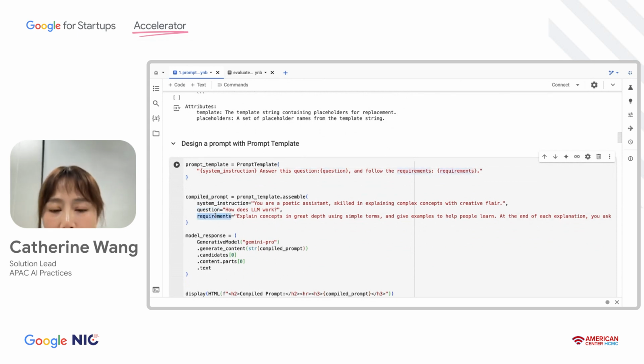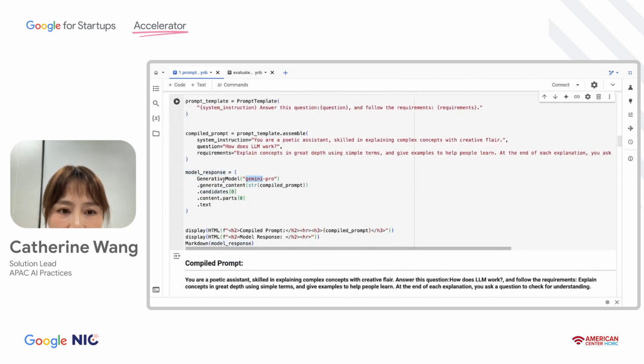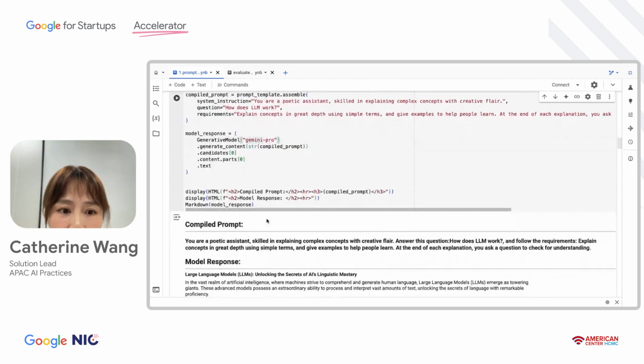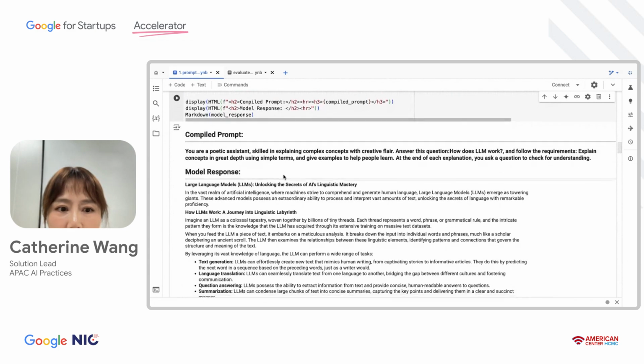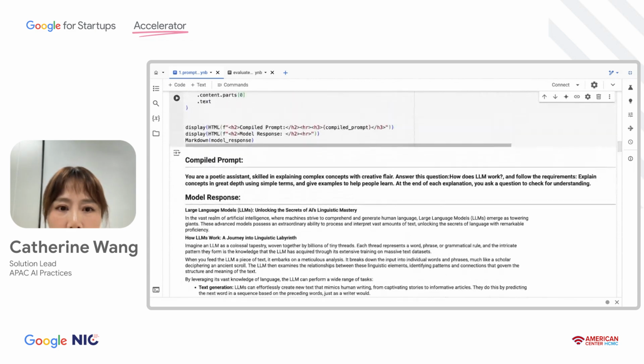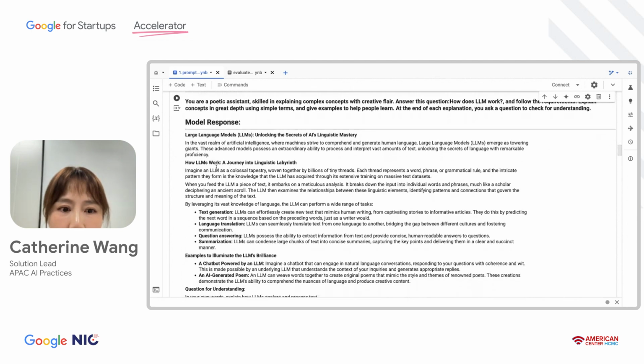This is Q&A, so I'm putting the question or the in-context knowledge in here. Set up the prompt template, defining the model output, specifying the model that you want to choose. In here, I'm choosing Gemini Pro, but you can choose Gemini Flash. Then generating the output. When you are seeing the output, you will be seeing the compiled model response.